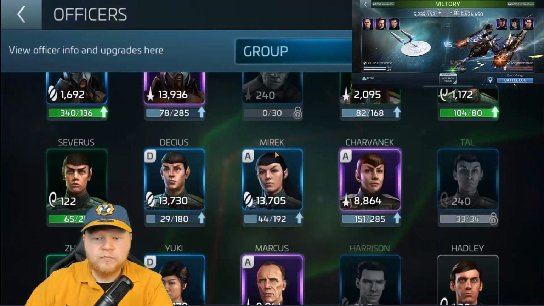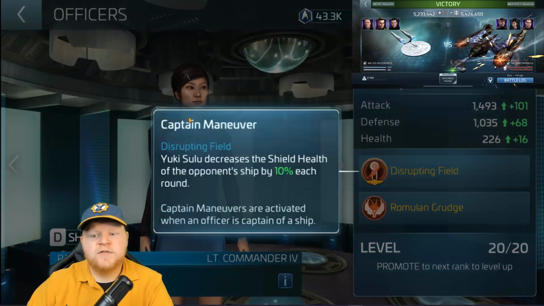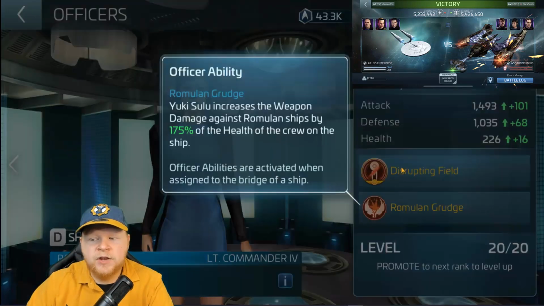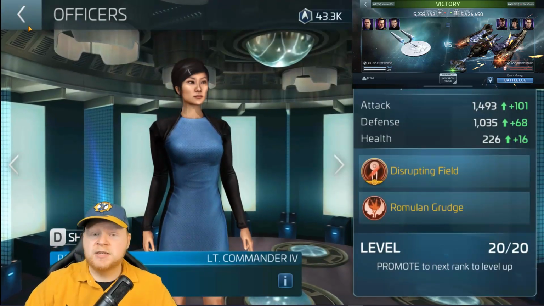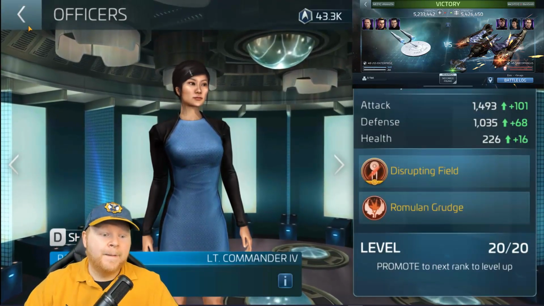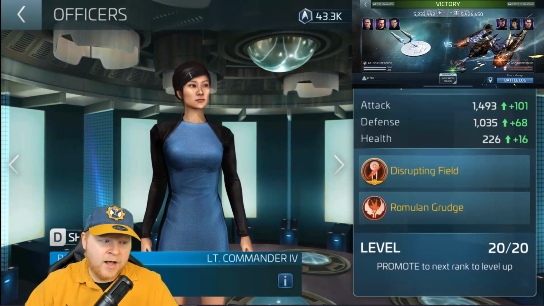And then you've got Yuki who, remember, is good if she's at tier 1, she's a good card because you've got the shield strip with the captain's ability, and then you've got Romulan Grudge, making her a double whammy versus Romulan ships. This is a really good anti-Augur loadout, but ain't no Augur there. Like that's just an Enterprise.